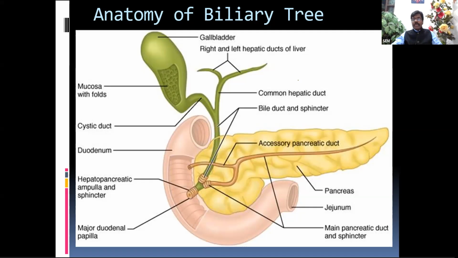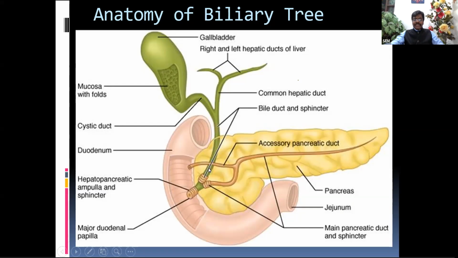What type of incision do we make? Because the duct is coming like this, descending down, you make a vertical incision and open it like a book, and then deliver the stone out by using a catheter called a Fogarty catheter. Okay, so these are the things we are going to discuss later.